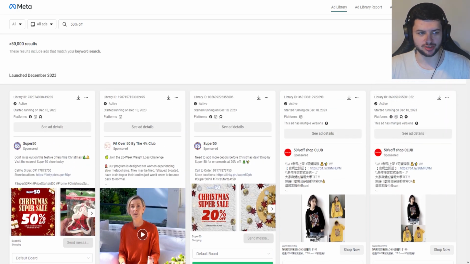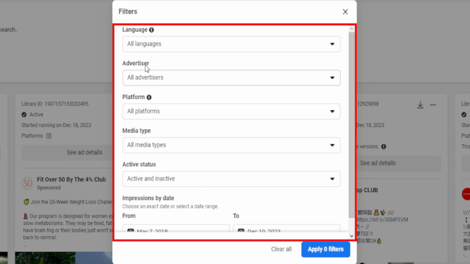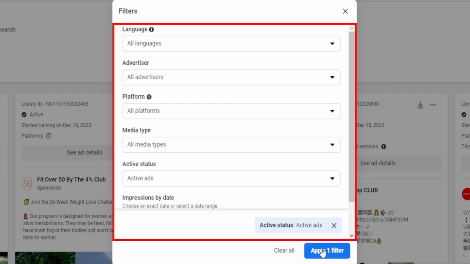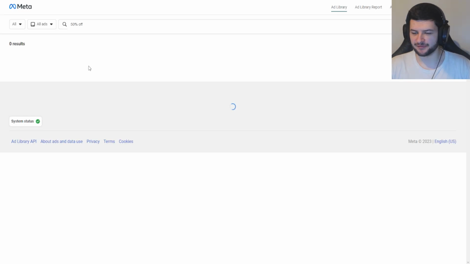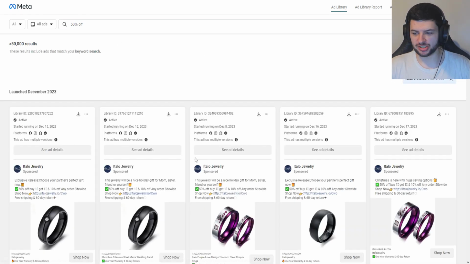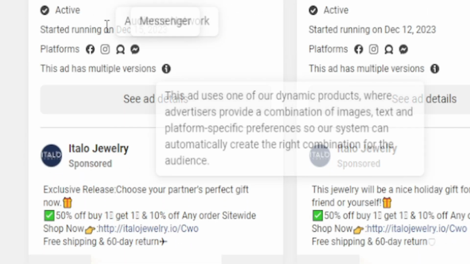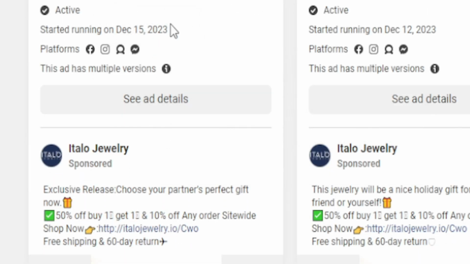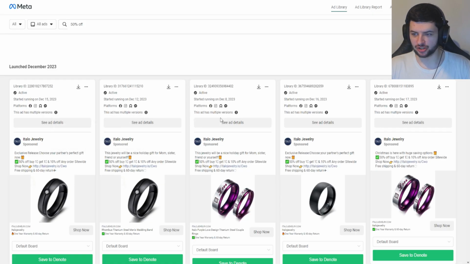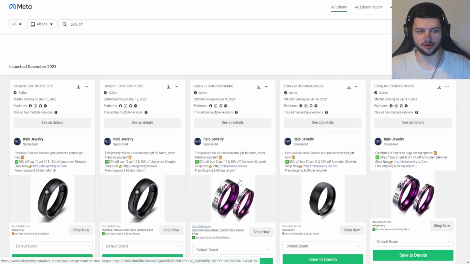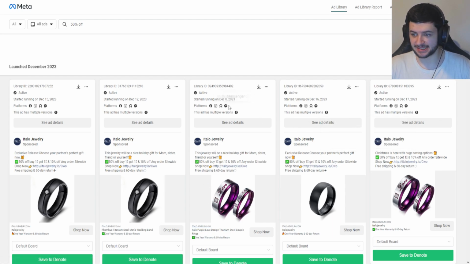So if you go to filters, which is behind my camera here, and then you press on active status and just go on active ads only and apply that filter, then we can just search for ads that are only active right now. So this is only going to show us stuff that people are running. Now this has started running on December the 15th, so they've been running it for 4 days already, and they're running loads that have started on December the 8th, and these are still active. So that tells me that these jewelry rings are probably profitable because some of them have been running since the 8th, so that's 11 days. It's the 19th right now.